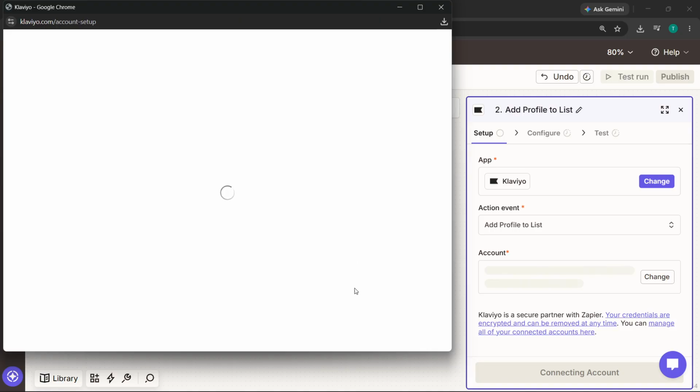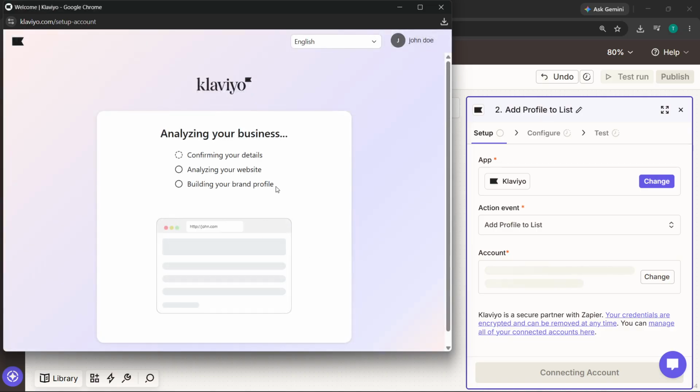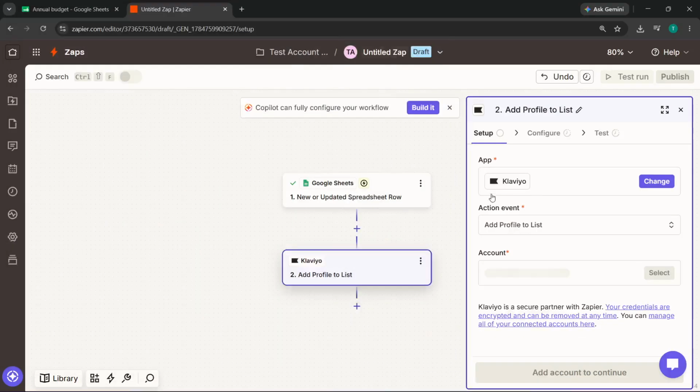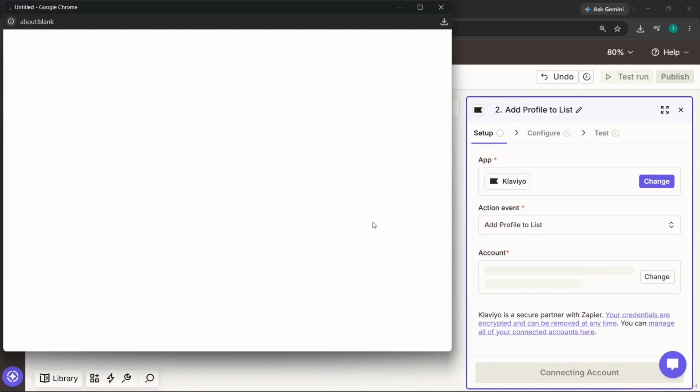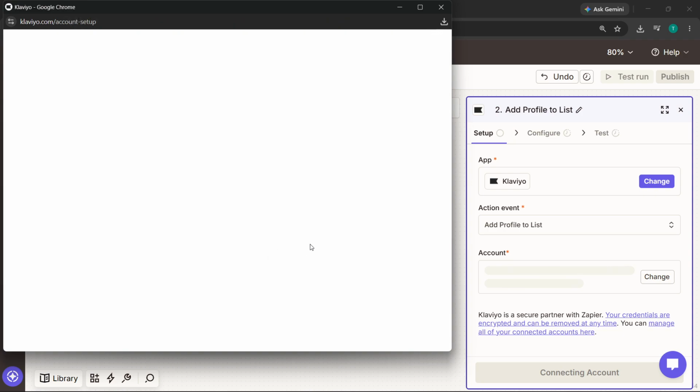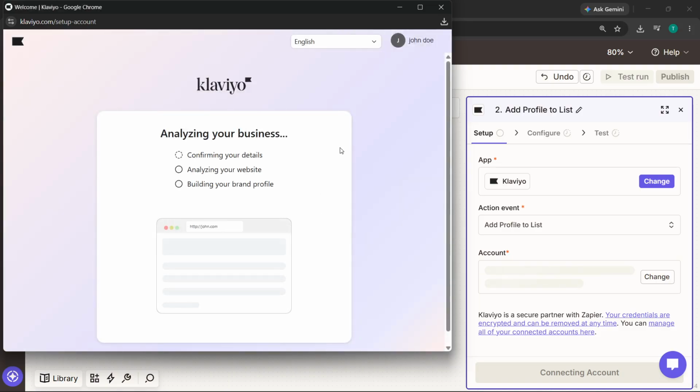In Make, you'll see a panel on the left with the Google Sheets output variables and a panel on the right with Klaviyo's profile fields. You simply click and drag or select from drop-down menus to line them up. A best practice here, only map fields that actually have data in your sheet. Mapping an empty column to a profile field can overwrite existing Klaviyo data with blank values, which you definitely want to avoid. Also, if you have custom properties in Klaviyo that don't appear in the mapping interface, you can usually type them in manually under a section called Properties.